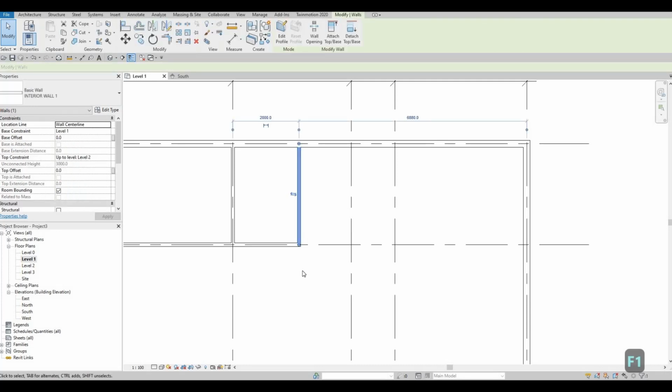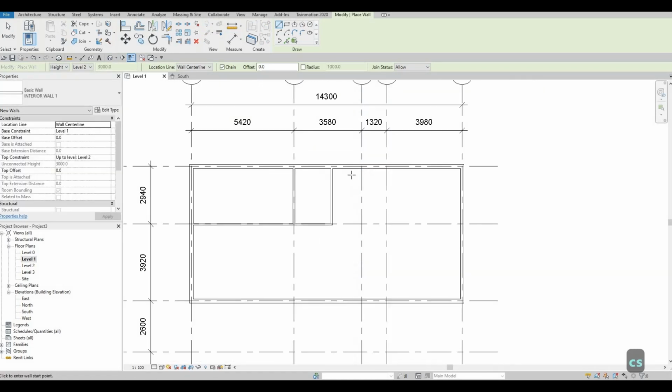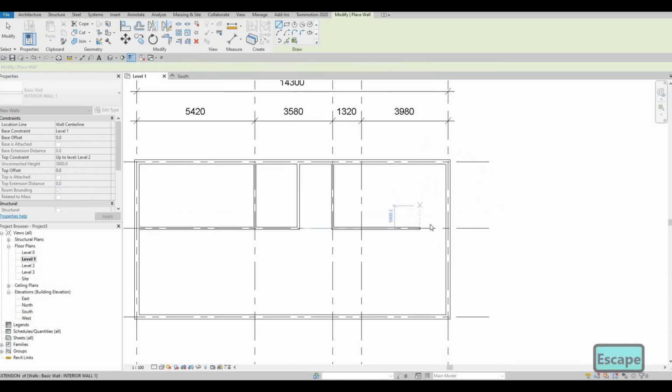So click on interior wall, CS, go to A3, going down to B3, and then right now, let's leave it here around 4000.